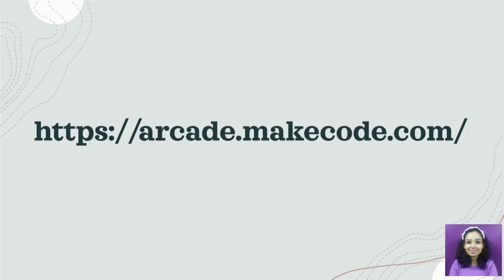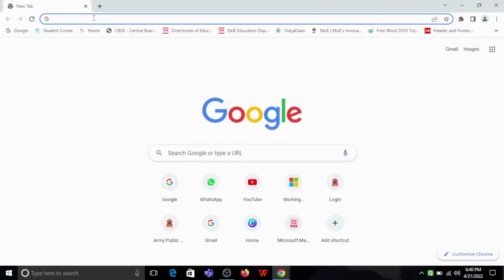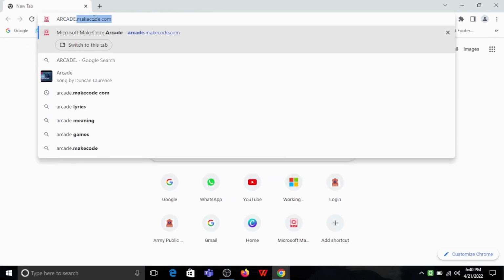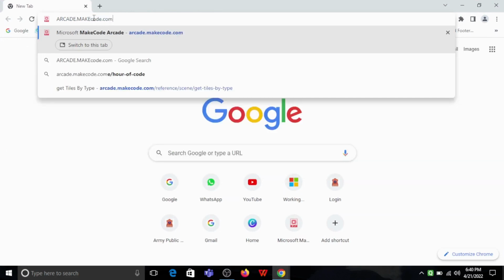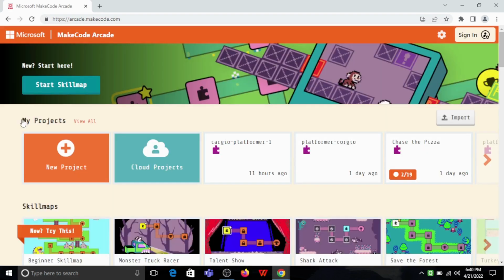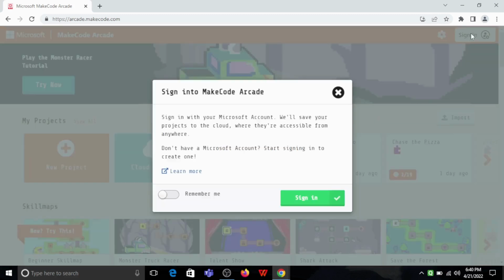All right, so without delaying, let's get started, and I'm taking you to my browser so that I can show you how exactly you have to use this website. This is my browser, and on the browser we are going to type arcade.makecode.com. Press enter and you will be transferred to the website. Now here you can see that this is the Microsoft website. Here you have got the sign in button. Click on it and then you can use any of your ID to sign in, right?